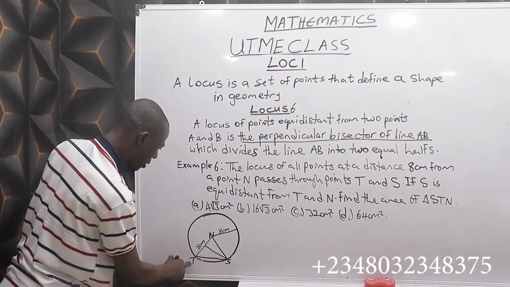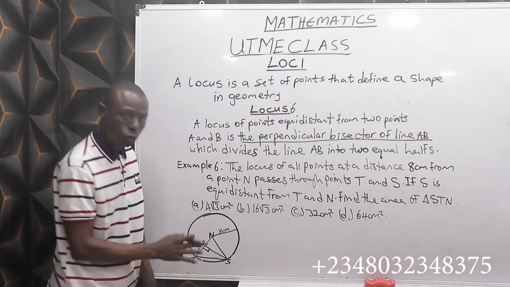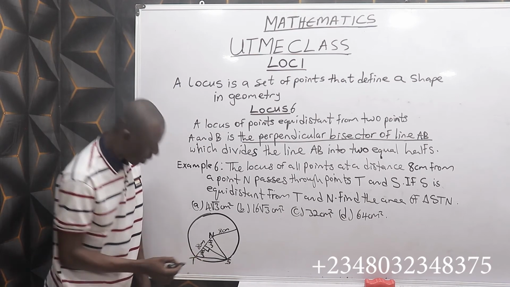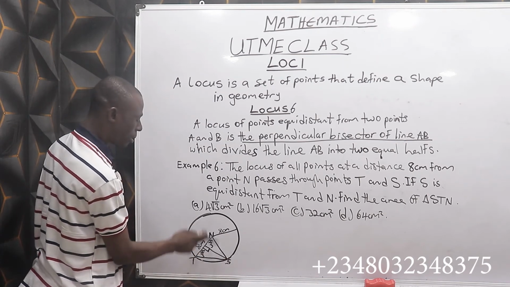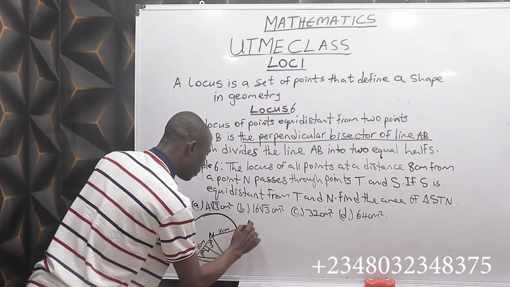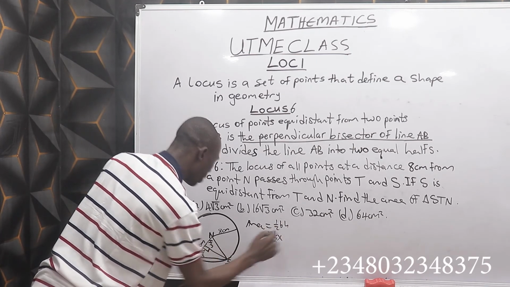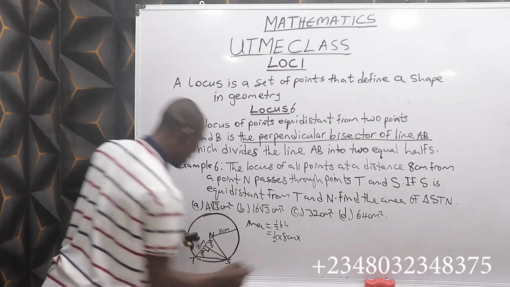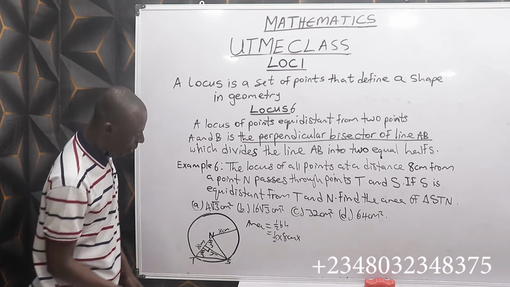There is triangle STN. In that, the line that comes from S here is the perpendicular bisector of TN, cutting it into two equal halves, meaning that this place will be 4 centimeters. This also will be what? 4 centimeters. And we have to find the area of triangle STN. That triangle, the area will be half base times height, which is half times base. Your base here is 8 centimeters. Height is unknown. Look at it. The height is here, which is unknown. How do we now discover the value of our height?